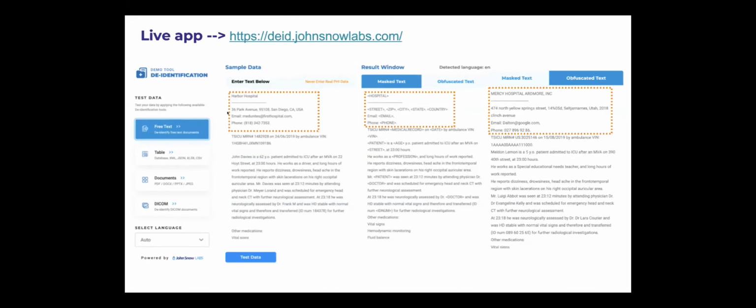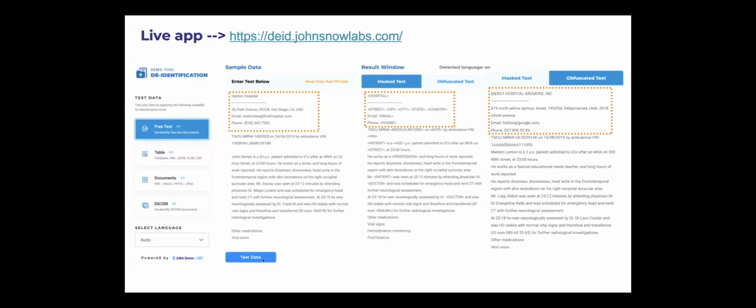So what we do is, on the left hand side, you just copy paste or type some text. And you don't even need to select the language, because we have a language detection module as well. Everything that you see here can work on-prem with no internet connection, in an air-gapped environment, in a high compliance environment, which means that you don't need to worry about whether you need to pip install any other library, or need a live internet connection. We even do the translation offline if needed. But in this pipeline, we put language detection, which is an open source component of Spark NLP, before the identification pipeline in the same API.